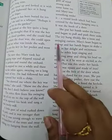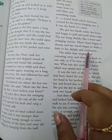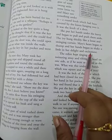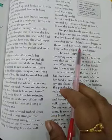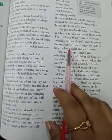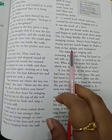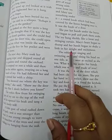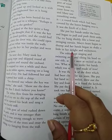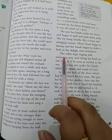Mary's heart began to thump and her hands began to shake a little in her delight and excitement. So while she was trying to open the door, Mary got delighted and excited, and her heart began to thump. It began to beat a little faster, and her hands were also shaking out of delight, fear, excitement, everything.